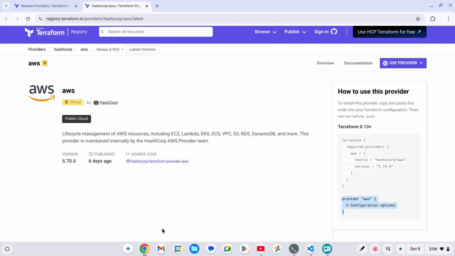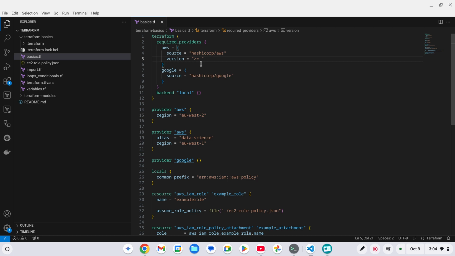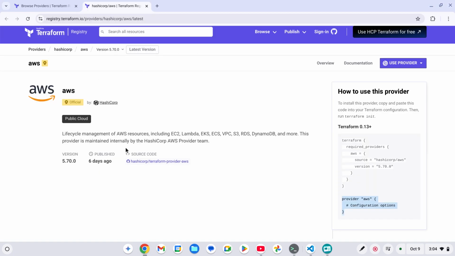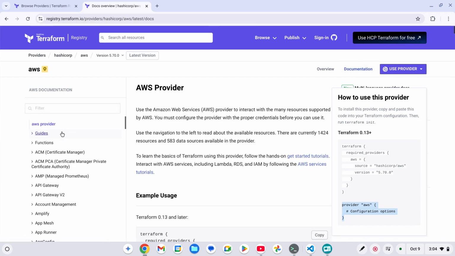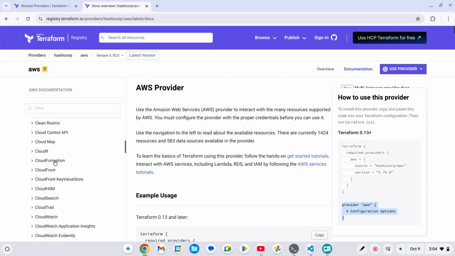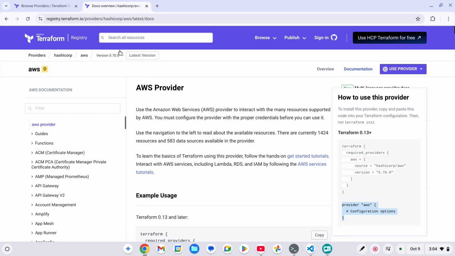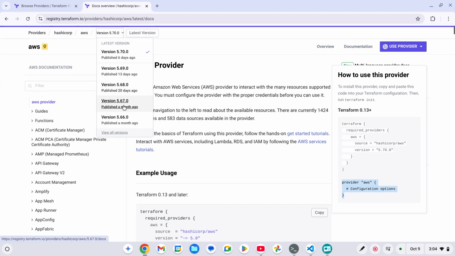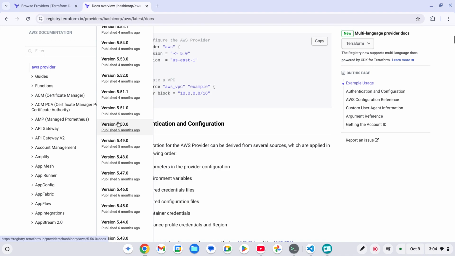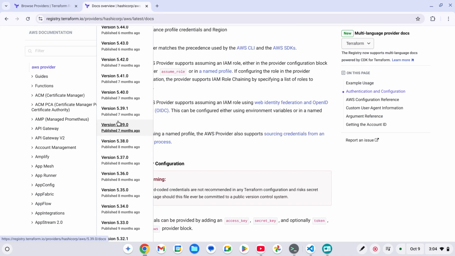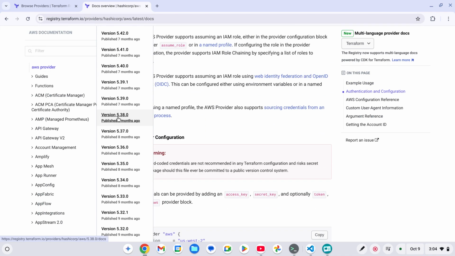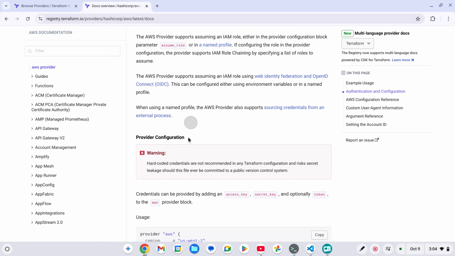Now, going back to the version, as it shows in here, you can either explicitly specify the version you're using, or you can just specify a minimum version, for example 1.0.0. And if you go into the documentation, if you click on this documentation link, it will take you to all the resources that you can manage through the AWS Terraform provider. Then you've got the version in here, and you can check all the versions if you want to, and this gives you a whole track record or audit history of what has changed in the previous versions for Terraform and the relevant docs for it.